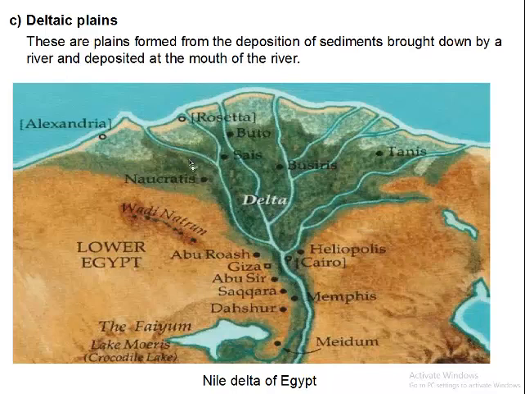Now, when you go to Egypt, most of the people are settling at the delta zone. Why? Because that is the most fertile zone in Egypt. So normally they have a saying that the Nile is Egypt and Egypt is the Nile. That is, most of the Egyptians depend on the sediments of the Nile. Without the Nile, or without the delta, Egypt would experience desert lands. But because of the Nile here, Egypt is now enjoying agriculture.